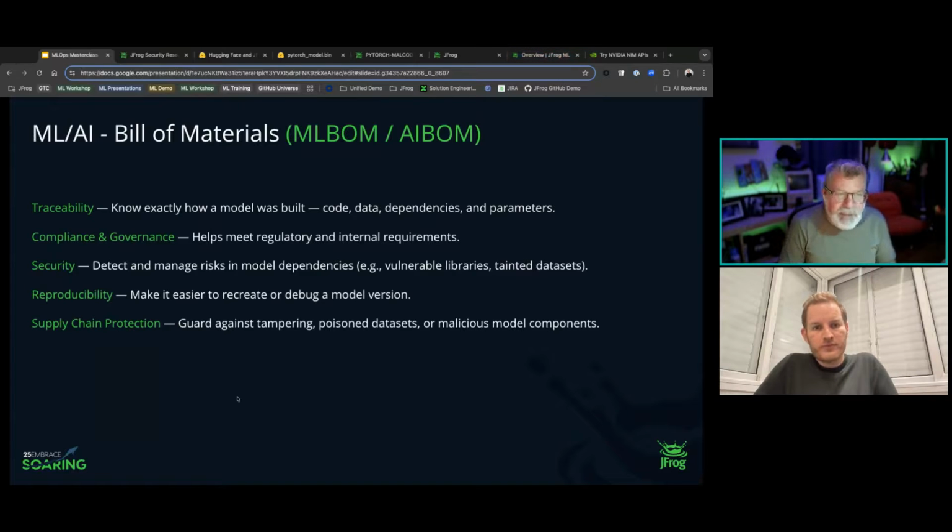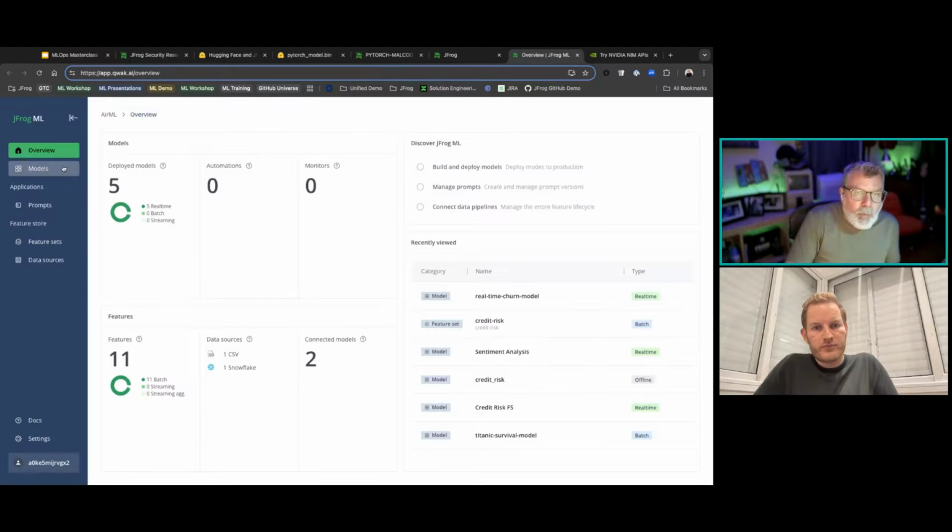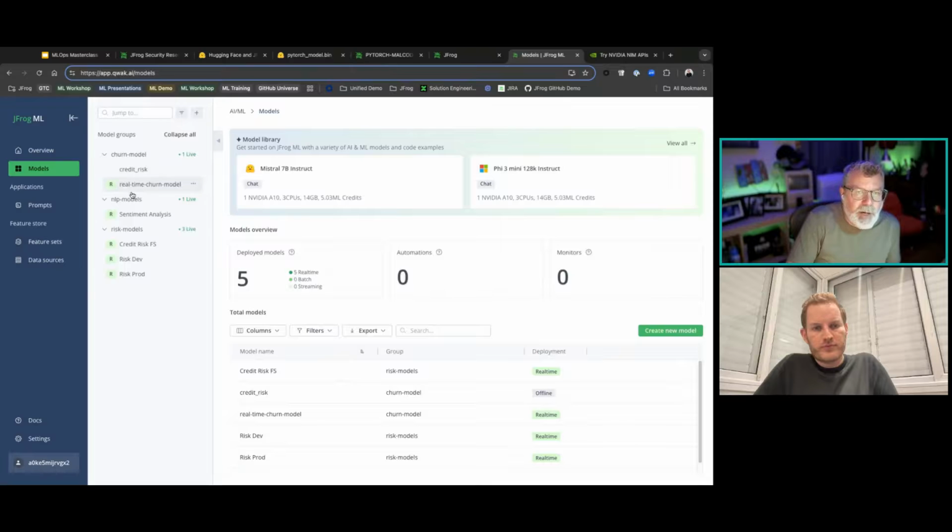One of the things I'm super excited for that we have is the ability for you to have that traceability, the compliance in government, right? Being able to look at real security threats, make things reproducible, and have an entire aggregate of the software supply chain.